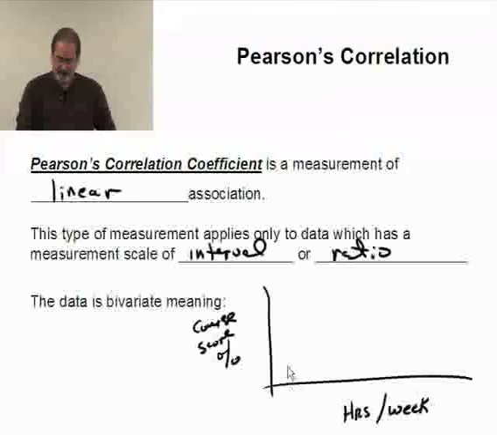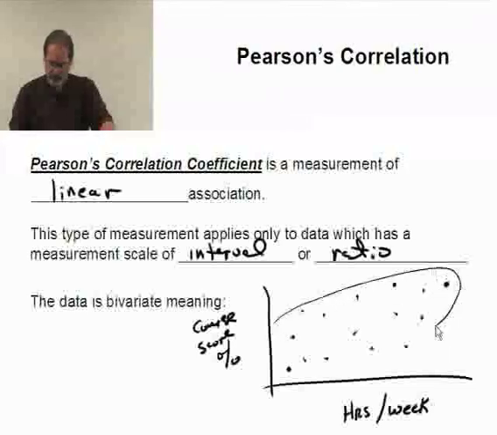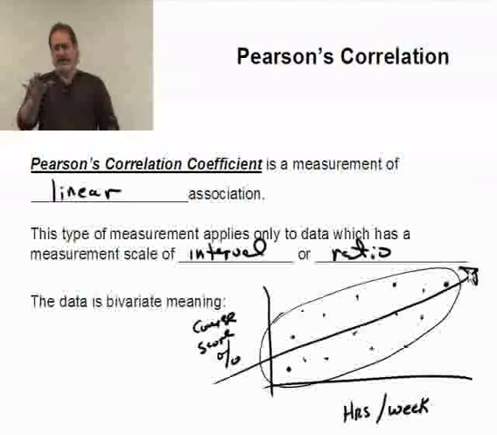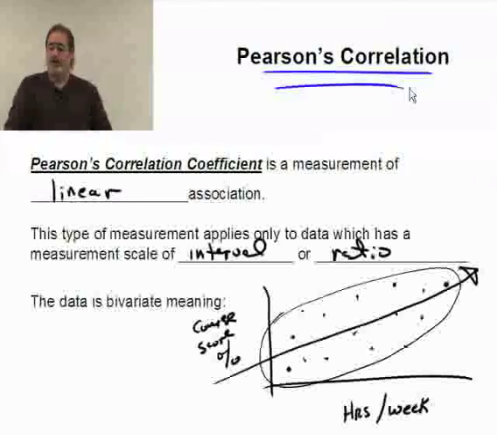Now, what you expect to happen is somebody that studies a few hours to have a low score, and somebody that studies a lot of hours to have a high score. That's the type of thing you'd expect to happen. So, if you collect data, what you're probably going to see is something like this, where some people can get away with studying a few hours but get good scores, and other people study lots of hours and get good scores. But if I draw a line around this just really lightly, the idea here is what I'm seeing is generally some type of linear trend. And this looks like a positive linear trend.